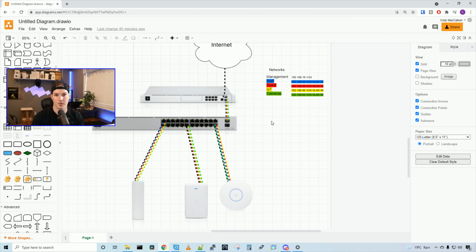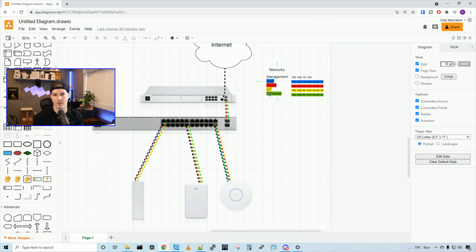On the diagram, you can see all these colors going between the switches and access points. Each color represents a different network. This is just one physical cable, but we're having 5 different networks going through it. So this is called a trunk port. By default on Unifi, all their ports are set to all. So every single port is a trunk port, and that's not great for security. So what we're going to do in this video, we create a port profile to only allow the networks that we want on those ports.